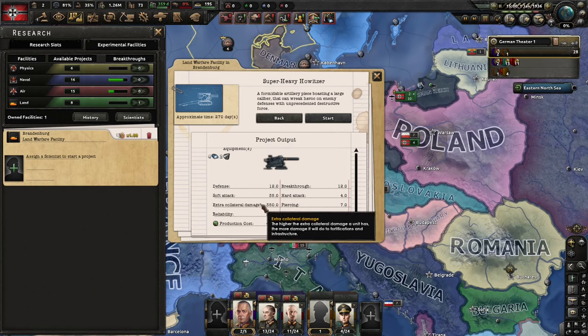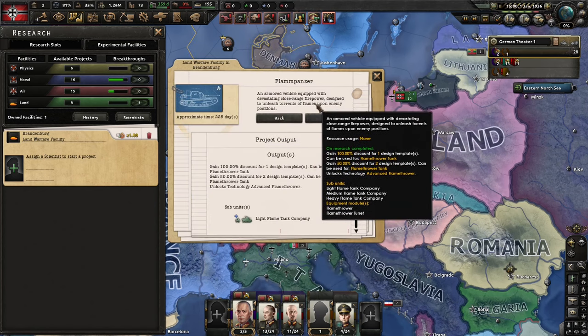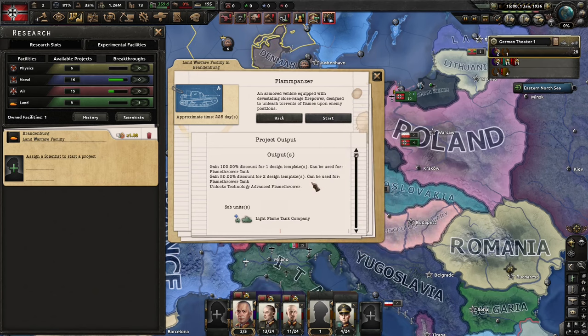Extra collateral damage, what does that mean? More damage due to fortifications and infrastructure. Well, I guess not. Flame tanks, it is. An armored vehicle equipped with devastating close-range firepower, designed to unleash torrents of flames upon enemy positions. That's cool. Output, gain 100% discount for one design template. Can be used for flame tanks.